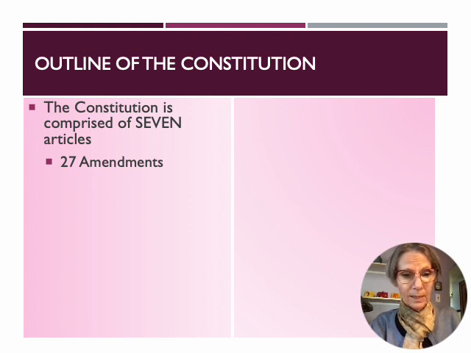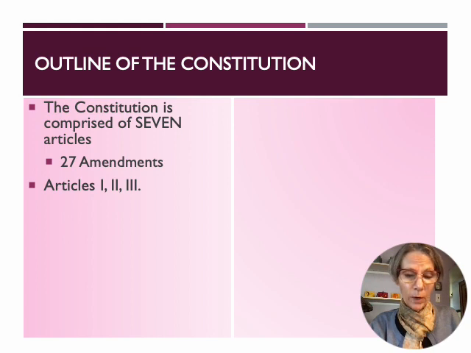So we have 27 amendments. The first 10 amendments are what's known as the Bill of Rights. Okay, we learned that in our last lecture, and we're really going to be digging into the Bill of Rights when we get to our chapter on civil liberties. The first 10 amendments were ratified in the 1790s. Okay, and really since then there have only been 17 additional amendments, many of which took place during the Civil War. So, we haven't had a lot of amendments to the Constitution. We can debate whether that is a good thing or a bad thing.